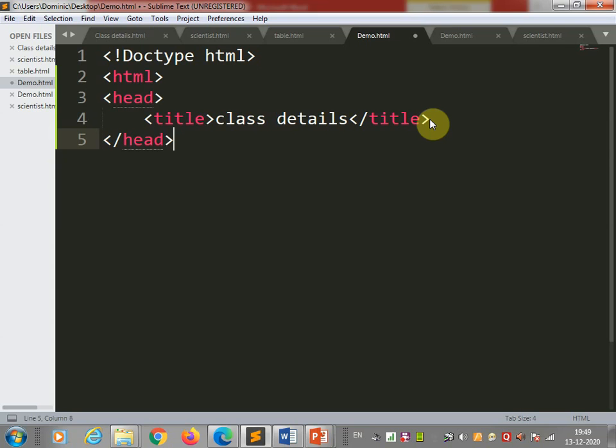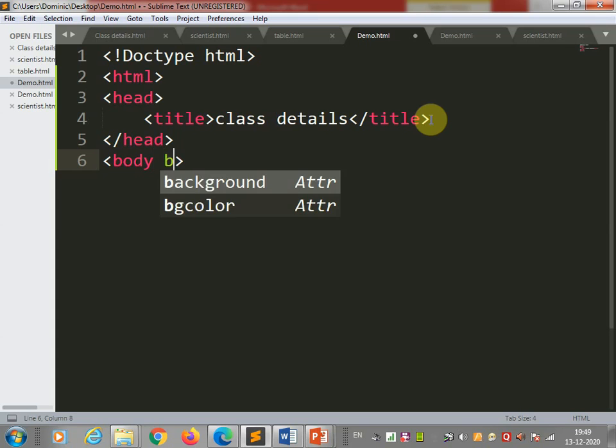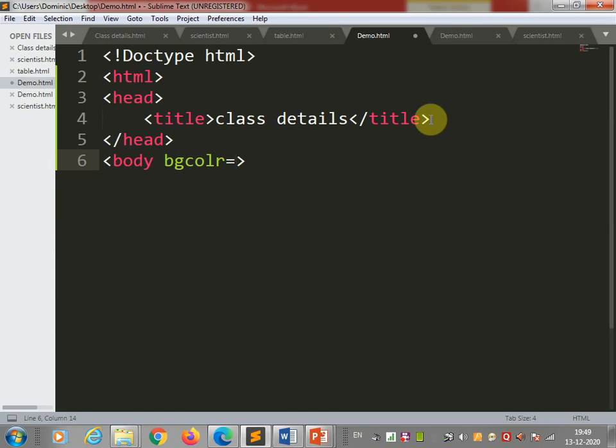Before that you are going to close the head tag. Now start with the body tag. Give the background color bgcolor equal green, or which you like that color you can give.